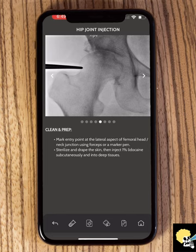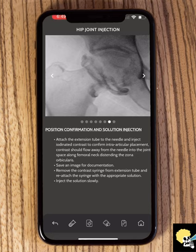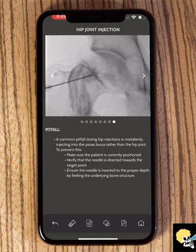There's also information about clean prep and how to mark the patient, plus a fluoroscopic picture of where the needle should ideally be — in this case 90 degrees to the bone, where you can only see a little dot. It covers the technique to get the best result, and also has pictures showing contrast within the joint and how it should look. It has this for every joint, so when you inject contrast you don't have to guess. Furthermore, it has pitfalls — for the hip, for example, inadvertently injecting the iliopsoas tendon thinking you're in the joint, and how that would look on fluoroscopy.